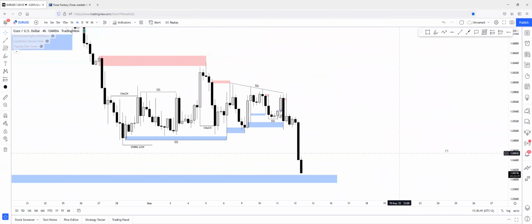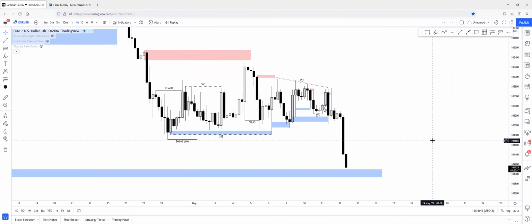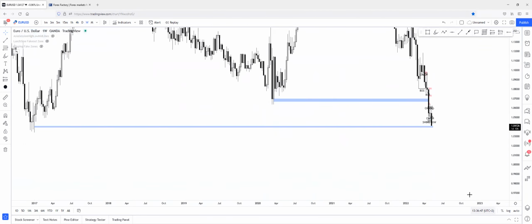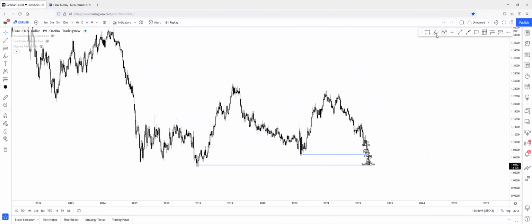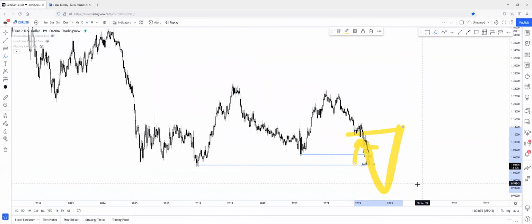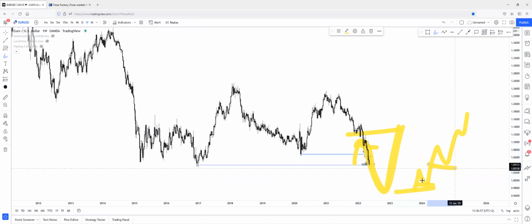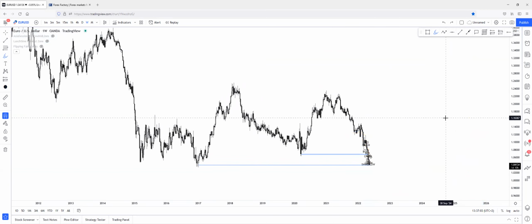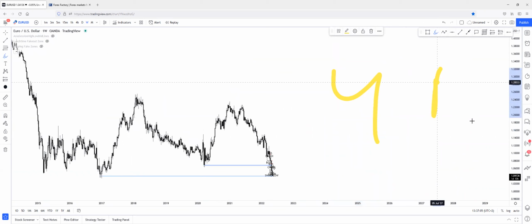So that's why you have to understand the higher time frame narrative, and combine the higher time frame narrative with the lower time frame narrative. Because if you know that price will create a break of structure here on the weekly chart, then you'll know that price will create a pullback on the weekly chart too. And if the pullback happens on the weekly chart, the pullback will be bullish on the 4-hour chart, creating demand zones over and over again. Does this make sense to you? Can you understand how to actually combine time frames together?